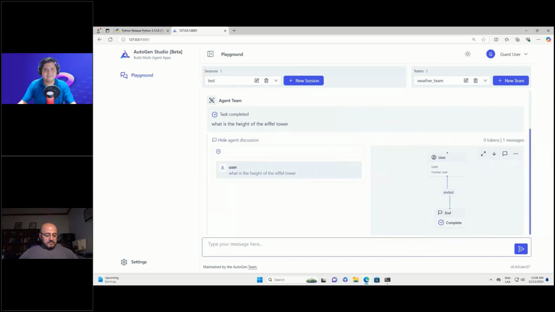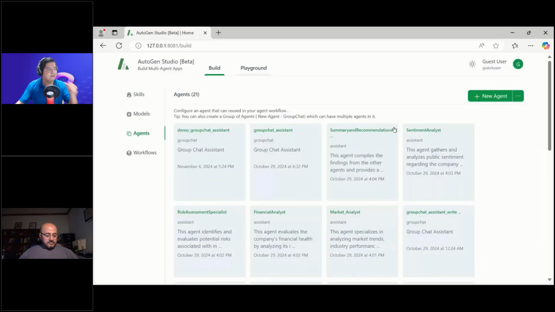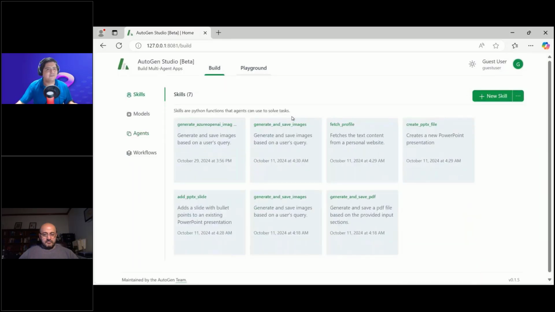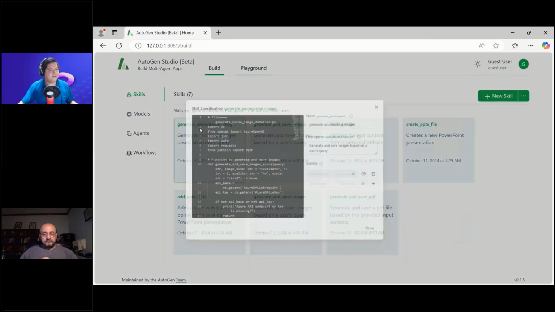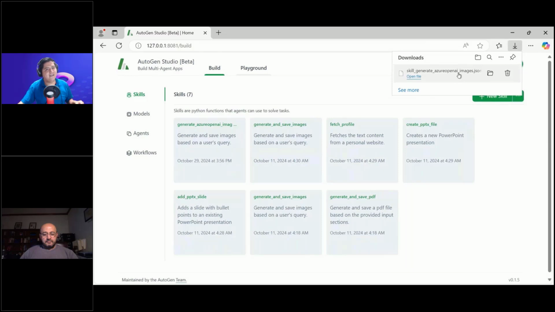Yeah, that's a very interesting question. In fact, as part of AutoGen, you can see that we can export anything from AutoGen. For example, from the skill sections, we have here three buttons at the bottom that say download. You can download this specific skill.